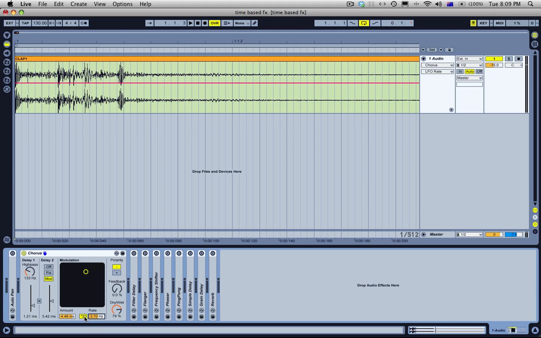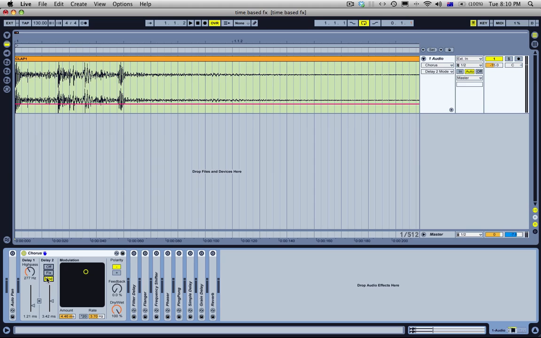So we have an amount and a rate and this times 20 button, and then a few options for delay 2 and a high pass. At the moment it sounds like a few samples are playing at once. It layers them up. If we turn that off, we can hear that it's just one. Now it sounds like 3, like I just did when I was copying the other samples. So there's one playing, then 1.21 milliseconds later another one's playing, and then 3.4 milliseconds later another one's playing. The first instance of the copied signal has a high pass of 192 Hz on it, and we can turn that all the way up to 15 kilohertz. And then delay 2 has an off, fix and mod option.